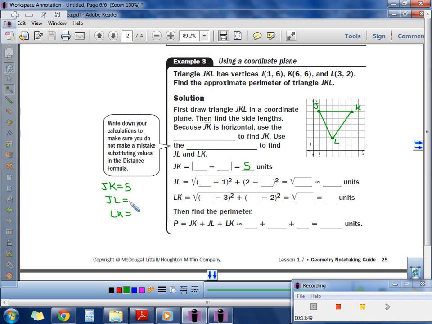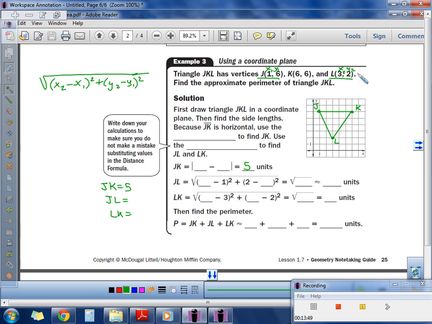So if you don't remember, the distance formula can be written like this. You need to write this down. x2 minus x1 squared plus y2 minus y1. And then you'll plug in the appropriate values. So these are the values we need to be examining up here. The first one they say to look at would be JL. So let's focus on J and L right now. We'll call them X, Y, X, Y. This one comes first, so I'm going to say x1, y1. This one comes second, so I'll say x2 and y2.